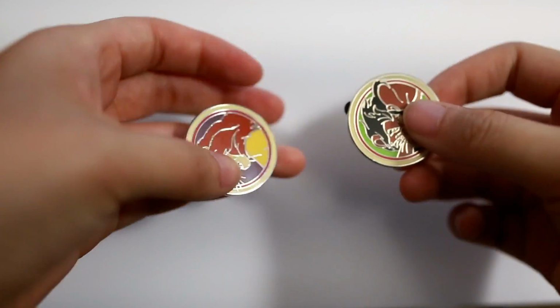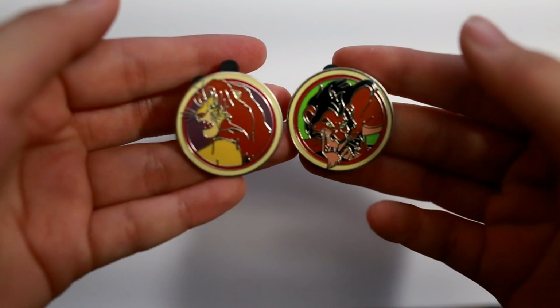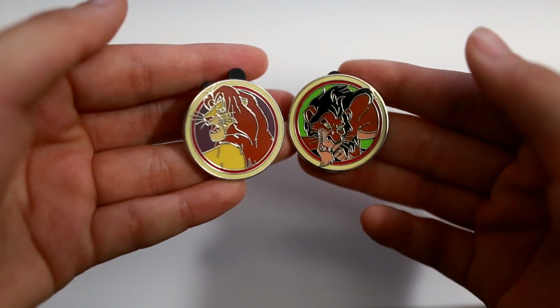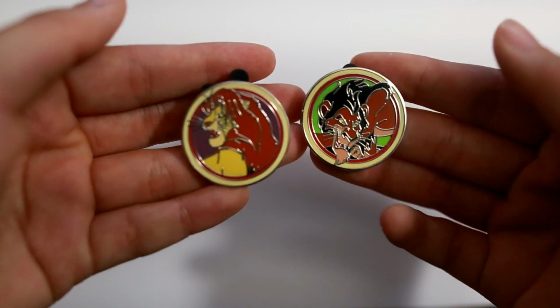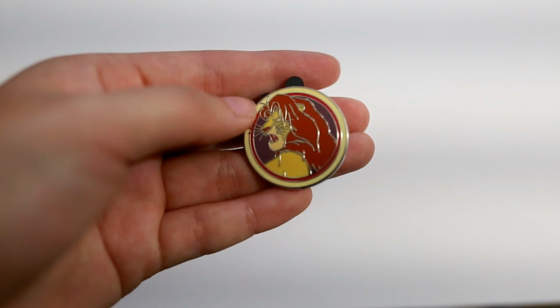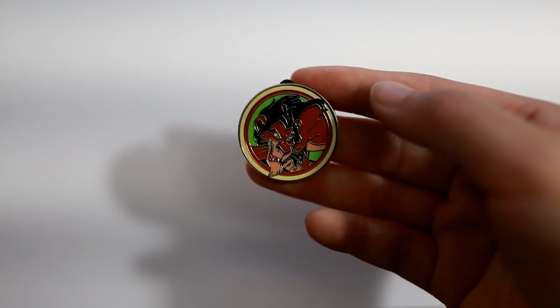And the next two pins I'm going to show together because they came in the same Heroes and Villains mystery pack, and one features Scar and one features adult Simba. Yes, Simba, because, you know, villains and rivals type of thing. And these pins I'm going to give to my boyfriend because he really loves Lion King, and we have our own little Lion King and then Scar collection going on for him because that's his favorite.